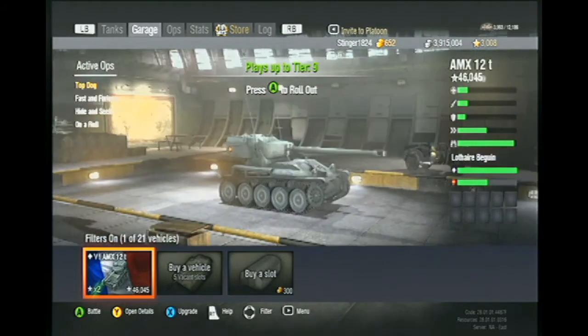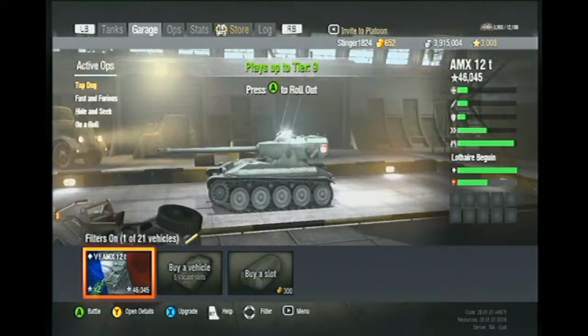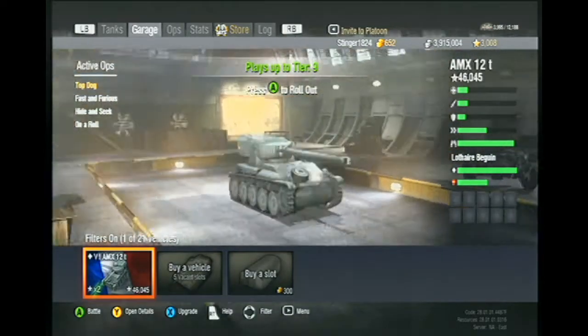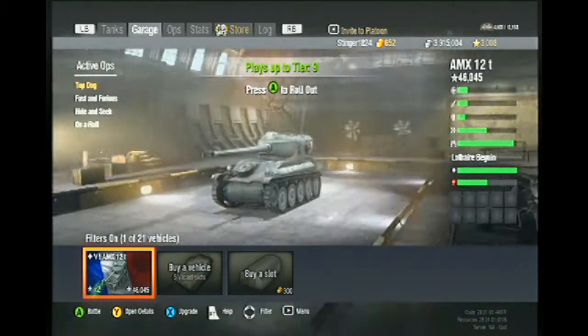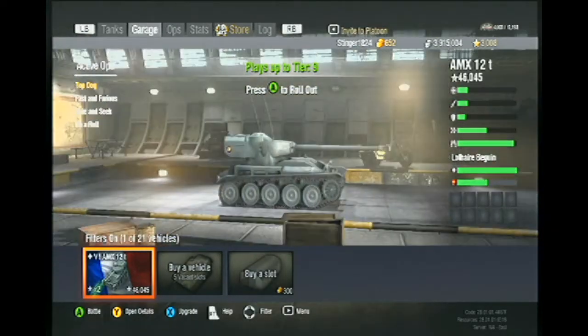I heard that on the PC version, here soon, the AMX is going to be on the PC version. So that just tells you, in perspective, it'll be a tier 7 premium light tank.